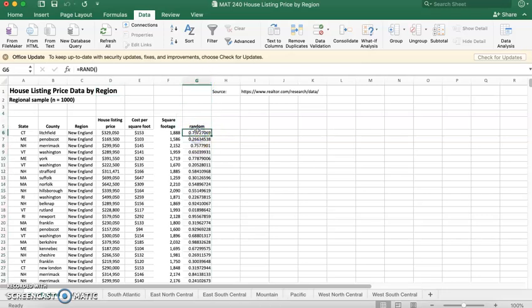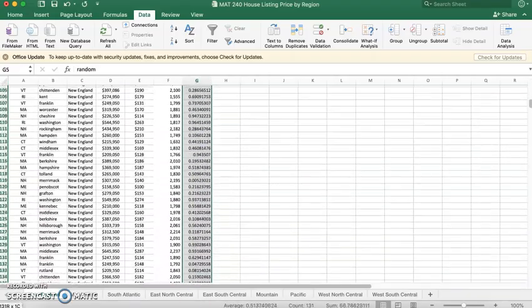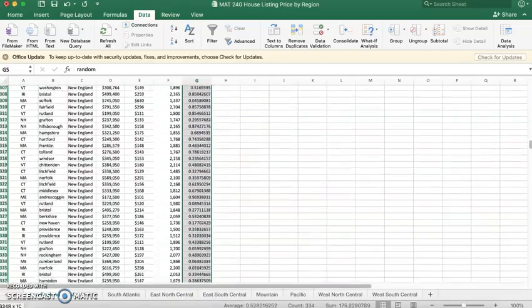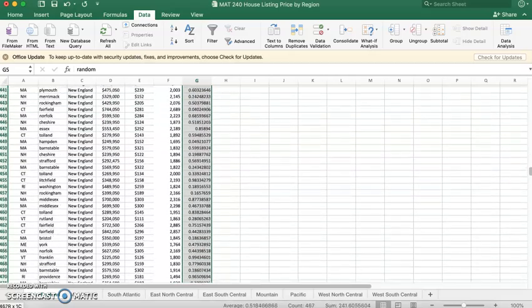So I've created this column here, random. Remember, it just equals RAND, open, close parenthesis. And what it does is it creates these random numbers. So every time you generate it, it creates new ones. If I were to change the data set, it changes the values. So what I like to do is go ahead and copy this so that it doesn't keep regenerating to give me a different sample if I need to redo some work.